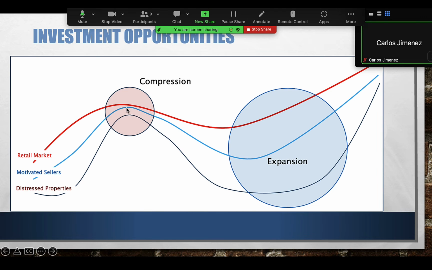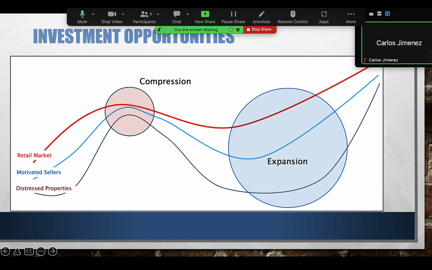Now, motivated sellers, though, because there's more of them during recessionary periods, during slowdowns, there's more people that have to sell. There's more foreclosures, there's more job loss, there's more relocation that tends to happen. And even in areas that are expensive, what you see is people relocating out of those areas because maybe they lost their job and their mortgage is $4,000 a month and they can't afford $4,000 a month. So they sell their property because they have to, and they move to an area that's more affordable. And that's a motivated seller, okay? Because they're under pressure because the job loss is pushing them out of the market.